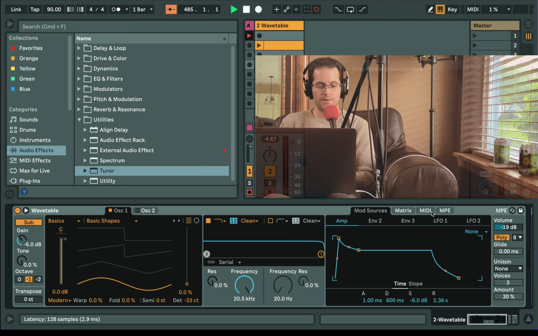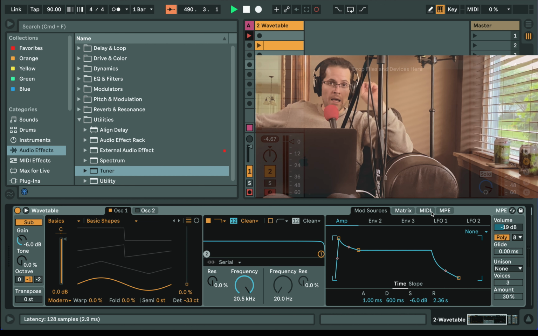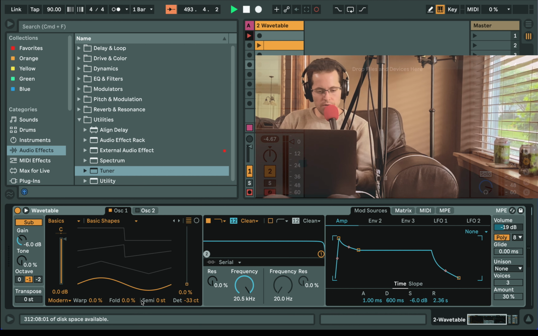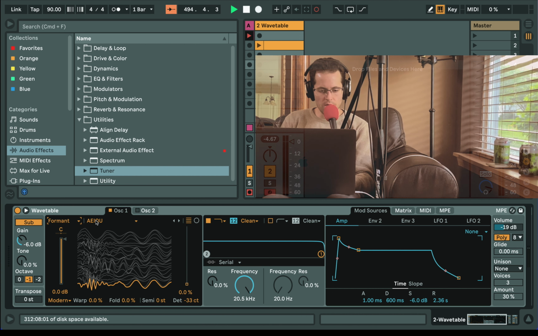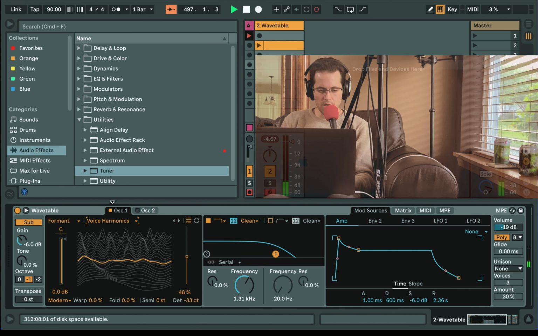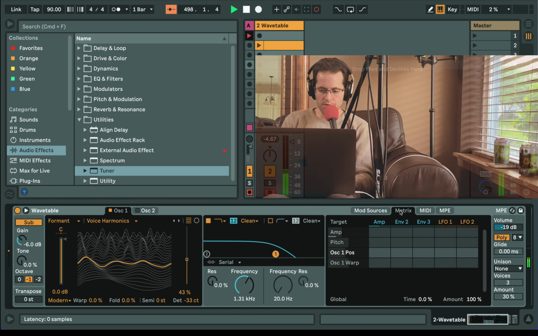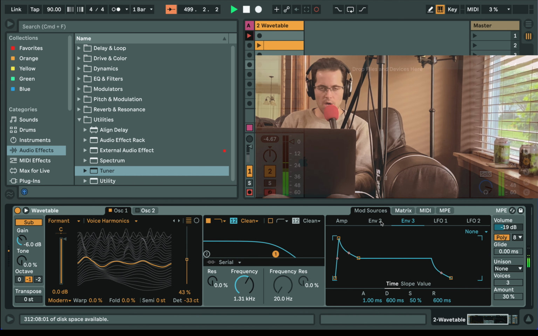So I actually wanted to teach you guys the advanced features of Wavetable. By the way, guys, not only am I going to teach you and make sense of the more advanced features, the features that most people just gloss over because they get lost in these wavetables. There are all these LFOs, matrices and envelopes. Like, why would I use an envelope? Here's the thing, guys. I'm trying to make this all make sense to you.